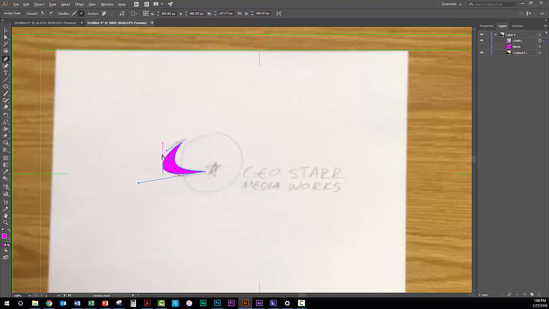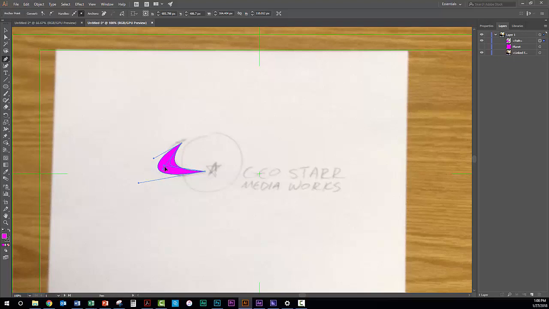So I'm going to continue to hold the Alt key, and I'm just going to drag these around until I get the kind of shape I'm looking for. I'm sort of wanting to flatten this out a little bit. So, whoops, undo that and grab the handle rather than the point.